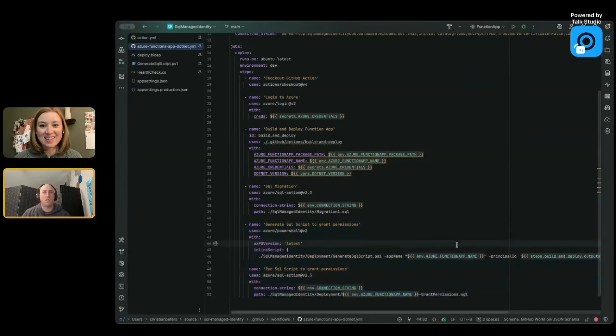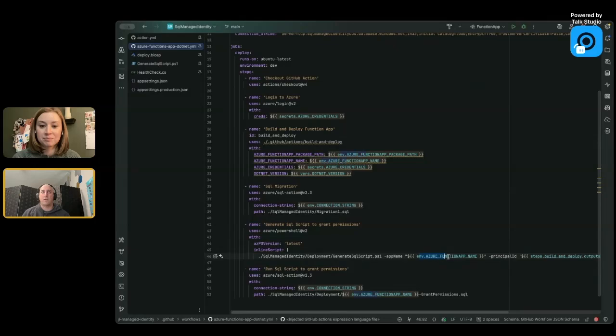There are a few things that we'll want to take a look at and note. One is that this line is running PowerShell in Azure. That is important. If you run PowerShell on the build server, it's different than running PowerShell in Azure, which means you have different access to things.